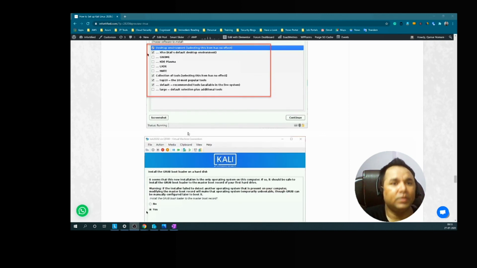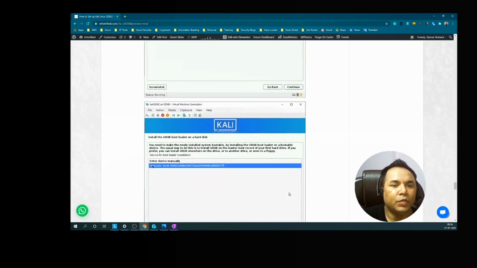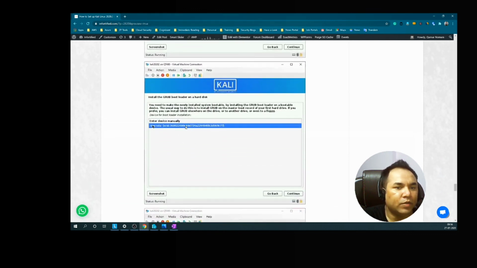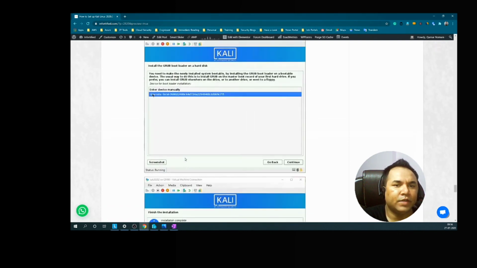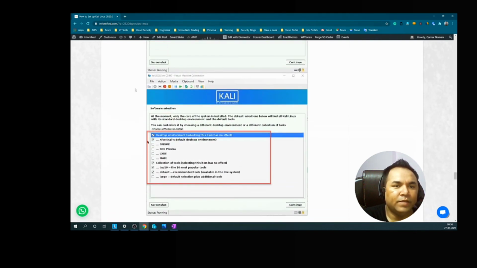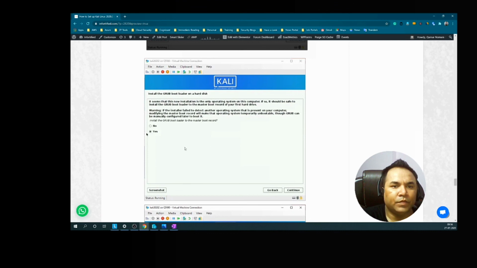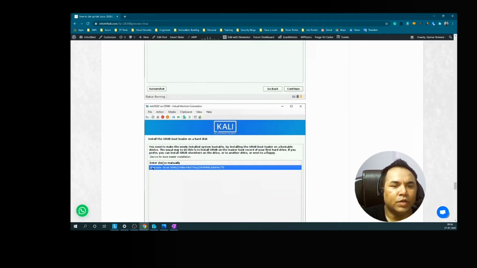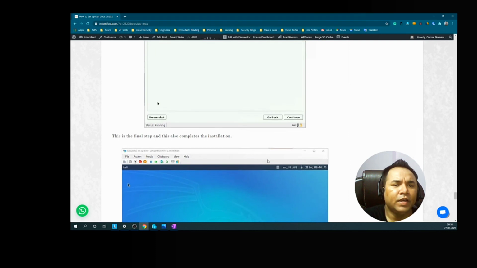After some time, once all those packages are installed, you will get this option to install GRUB boot loader on a hard disk. You have to select yes and then click continue. After that, it will ask you to select the hard disk location, which we already had created. You need to select this one instead of entering the device manually and then click OK. After a few minutes, the installation gets completed. The only longer time it takes is on this screen, where you have to wait for all the packages to be installed. Once it is done, you need to click continue. You will get the finish installation step, which hardly takes a minute. And after that, you will get the reboot screen.